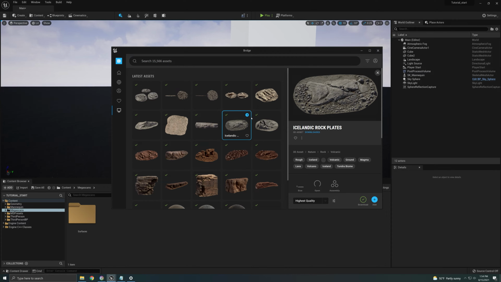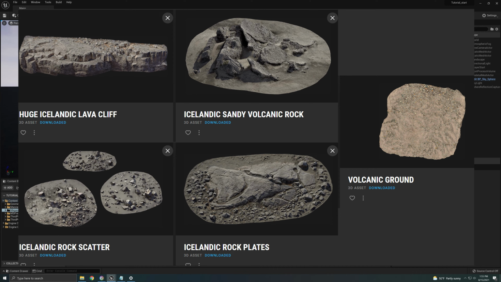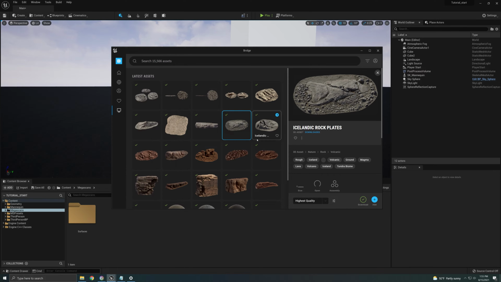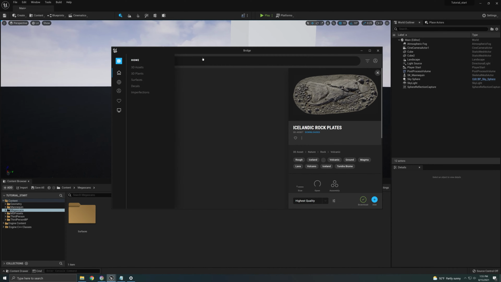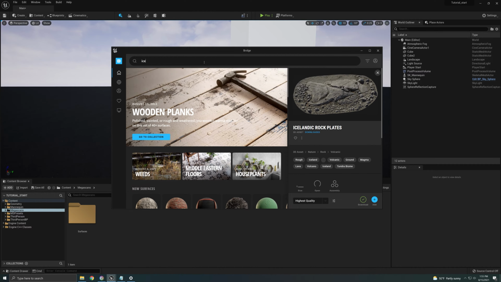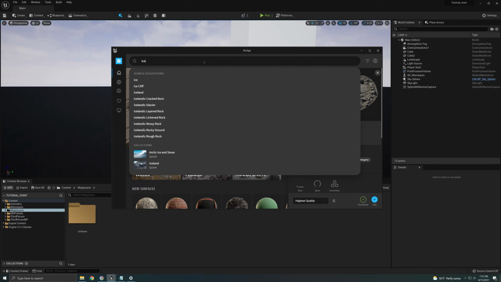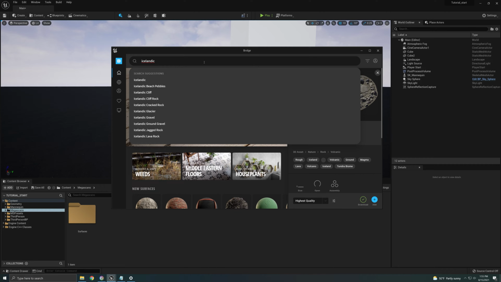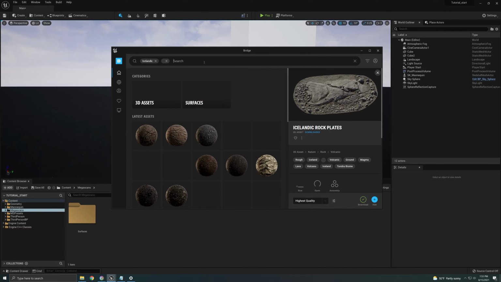One of the things that I'm gonna do is I'm actually going to put a screenshot right here, so you can take a screenshot or pause the video if you want. That way you can know exactly which assets I'm using and you can just browse for them. The way that you're going to do that is, let's say we're going to look for those Icelandic rock plates. So we type Icelandic, and it will show you the whole collection.